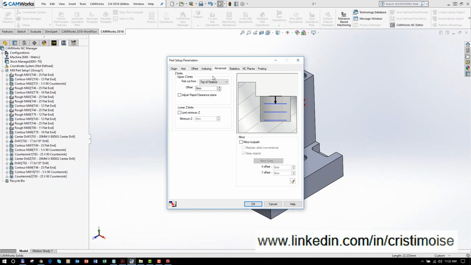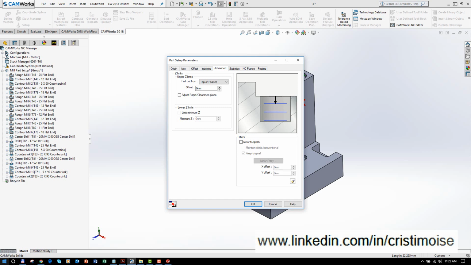Okay, so another good enhancement is the option for mirroring toolpath at the mill part setup level, to provide the parameters for mirroring toolpath at the mill part setup level in addition to the existing individual operation level mirror toolpath options.